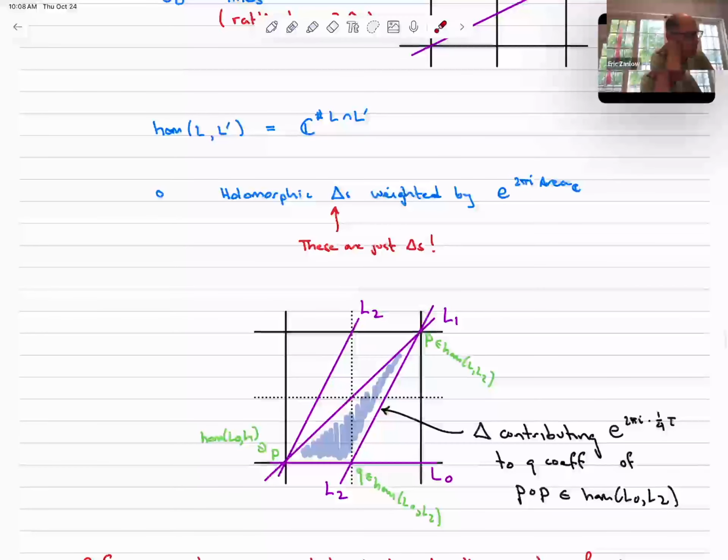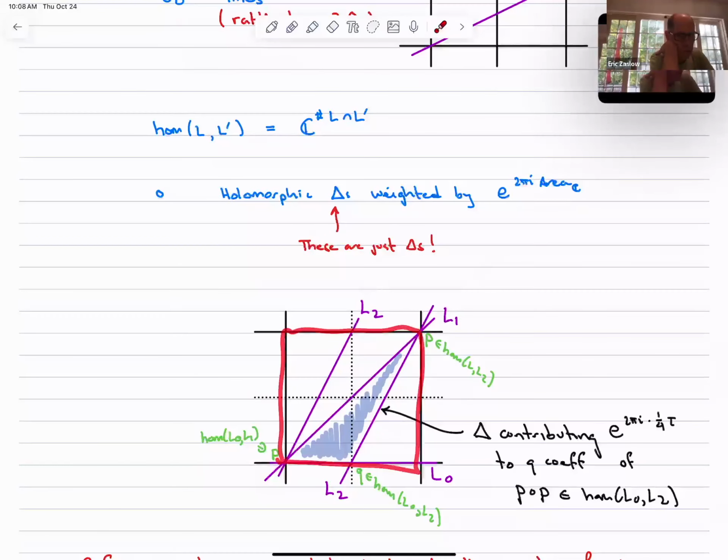Suppose here are 3 lines, L0. So 0 is the slope of that line. L1, it's that line there. And this L2 has slope 2, right? So this dotted line is at a half. So this is a fundamental domain. These are the integer points. So this triangle here, let's see what this does. This will contribute to one of these composition maps. So let's see.